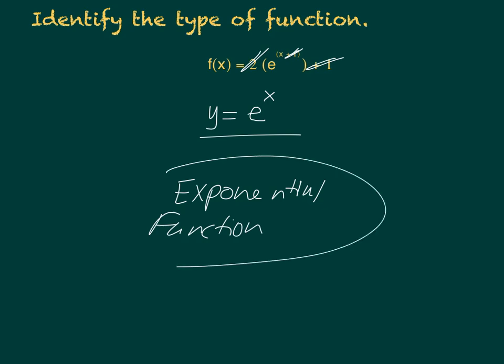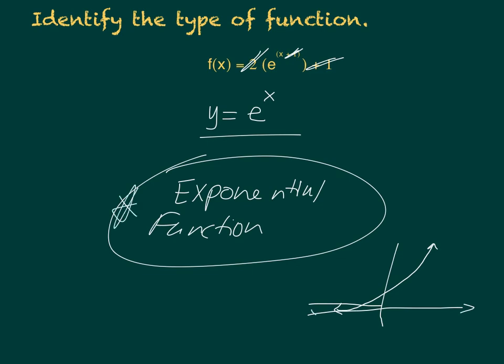Okay, and we should remember that an exponential function is something that starts low and then goes high, like that. So it's going to be something like that. All right, and that's the way it looks, so that's our final answer. And all you need to do is write it's an exponential function.